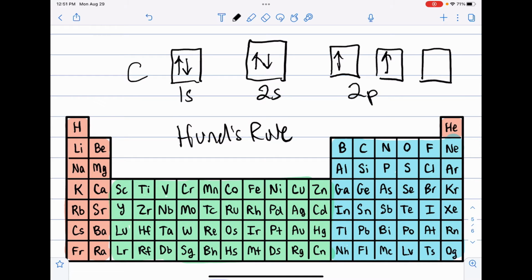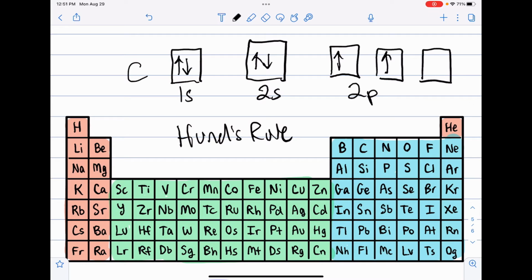And Hund's rule was introduced to me, at least, as the bus seat rule. So think about a time that you've been on a train or a bus or a subway. Some seats are taken and some are empty. So you have rows of 2 or 3 seats and some people have sat down and there are some that are empty. If you're all by yourself without a friend, are you going to sit with a stranger or are you going to sit in an empty seat? You're probably going to sit in an empty seat.